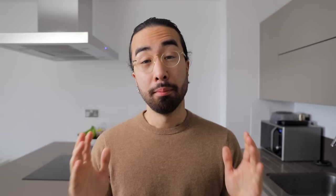Before you wash anything, you want to check the garment tag for any specific instructions. You especially want to look out for the water bucket symbol, which is going to tell you what temperature you can wash your garments. If it's crossed with an X, that means it is not machine washable, and in which case it'll probably say dry clean only.